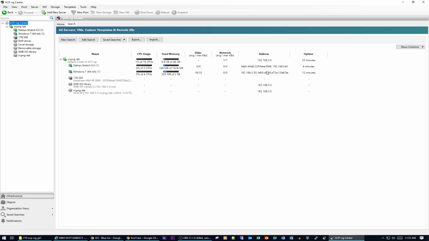That's something that Hyper-V will do as well, but it's a little more convoluted. This is very simple to do a live migration of storage. And once I get another XCP-ng machine up and running, we will, in theory, be able to do live migration between the servers as well. I'm going to try and do a Windows 10 install now, just for shits and giggles, and see how it goes.